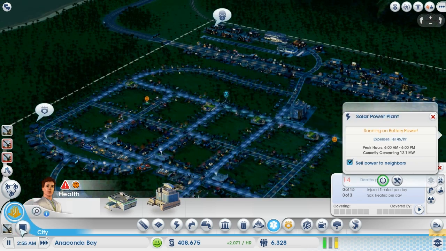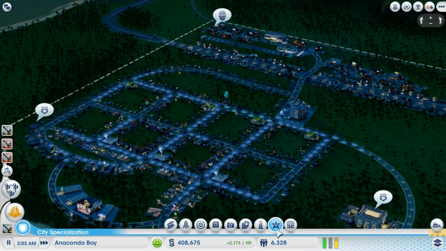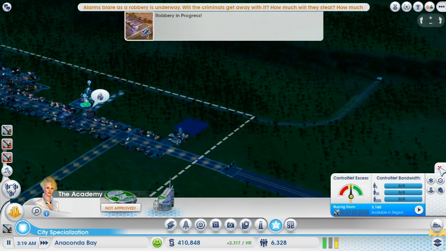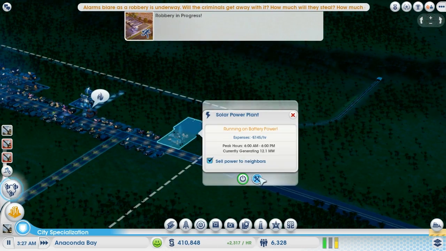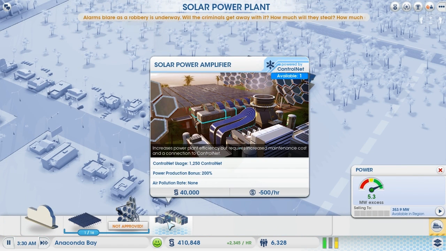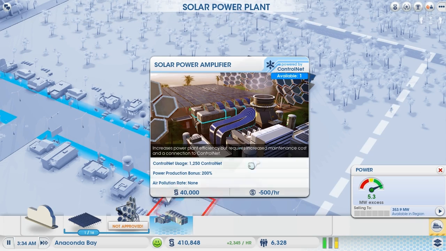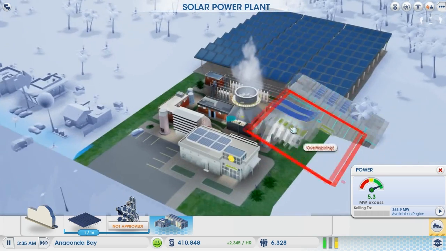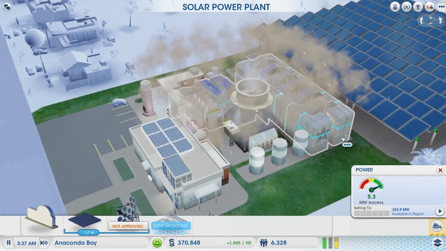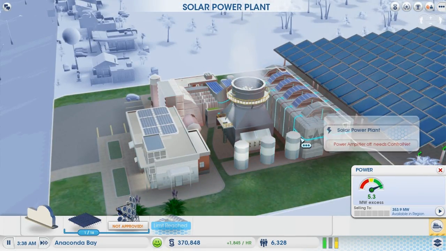But over here, if I check out how much control net we're getting, well, we have 5,100 available, so that's all good. So what that means I'll be able to do is get the solar power amplifier, which increases power plant efficiency, but requires increased maintenance cost and a connection to control net. Boosts the power production bonus to 200% though. And we just replace this old stuff with this new stuff. It just puts it over the top.